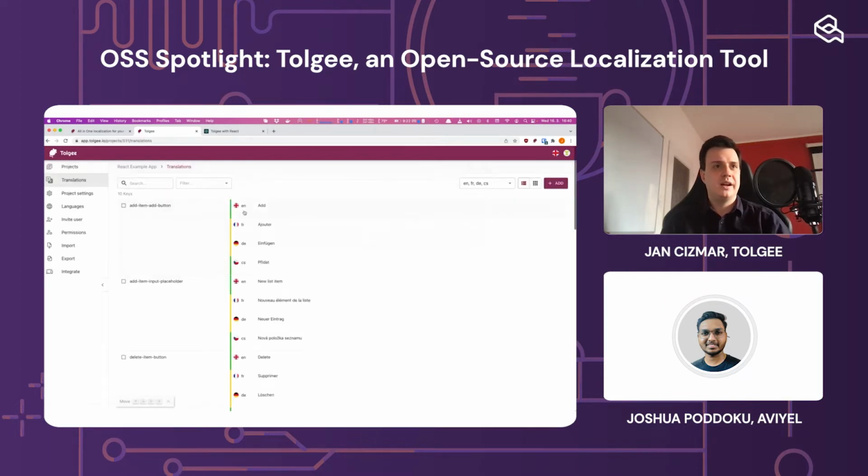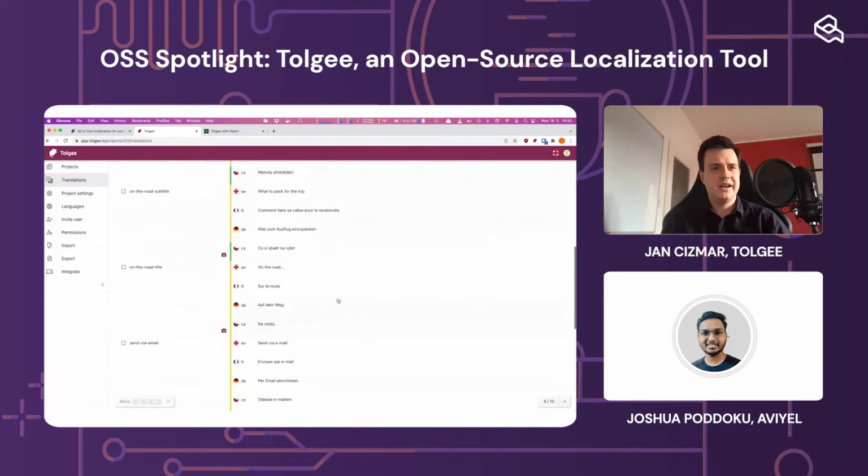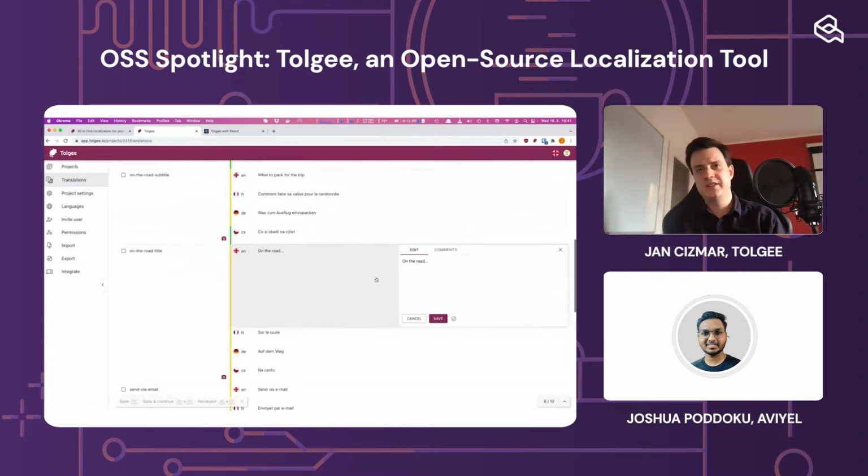So I'm going to go here, and as you can see, I changed the On the road title, and I added these ellipses here. So when I changed it in the application, the change is also propagated to the platform. So there is one single source of truth for the translations, and we don't have to synchronize it anyhow.